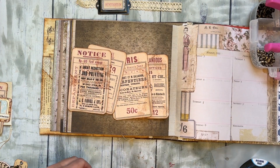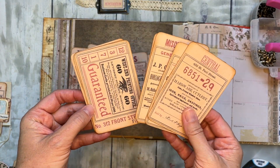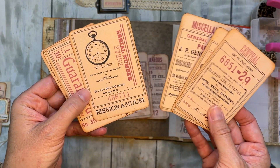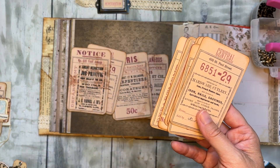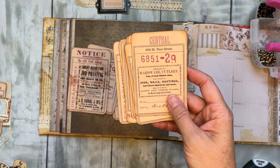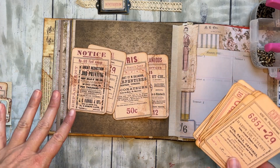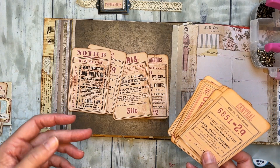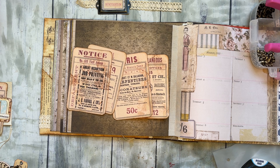Hey everyone, I am back from my vacation and I am super excited to have some fun just playing with this project. I've hunted down all these really fun vintage images and kind of stamped them onto these cute little cards — it's a digital kit. I'll link it down below, but you could do this with anything or if you have your own stamps, that would be fun too. I just had an idea of doing a sideways waterfall in this journal, so that's what I wanted to do today.